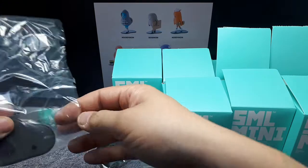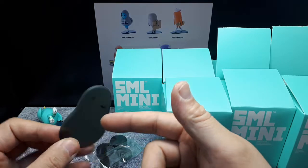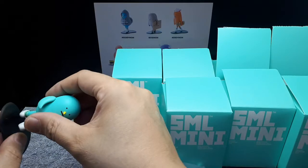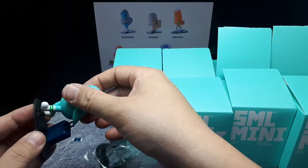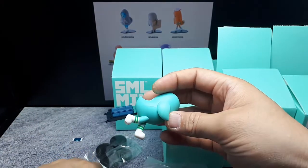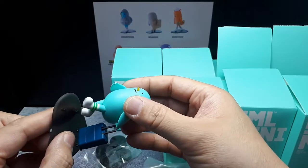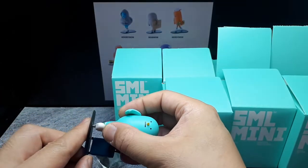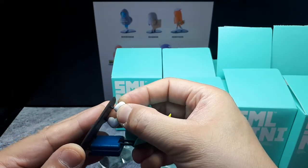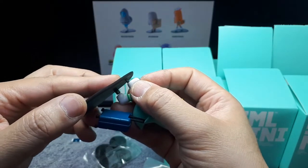Alright, and then you don't want to get the stands mixed up. Ideally, it would also maybe say the monster and what stand belongs to it. This doesn't make sense here. I think it's got to be this stand. Nope, it has to be this stand. But here, look at the big hex and then the small. And here, it's having a hard time reaching the front foot. So let me try putting the first one. Nope, see, this is a poor stand.